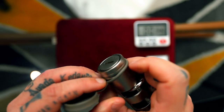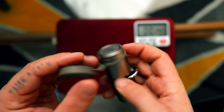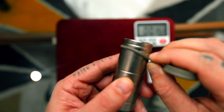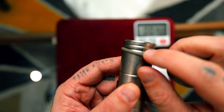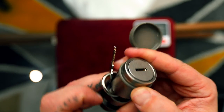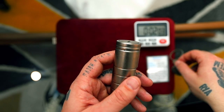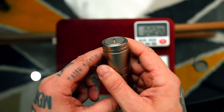Oh, hello. We might have just discovered something by accident by doing this. I might be way ahead, boys and girls. Look at this. A little hole right there. Bang. You see, this is why I do what I do. All right, let's just get that out of the way.